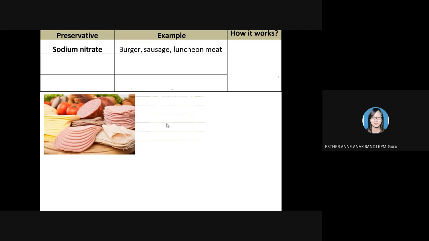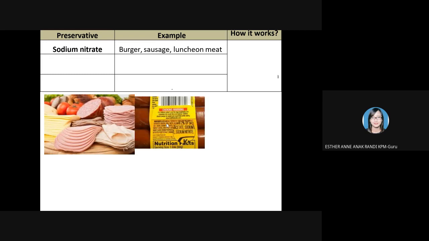Okay, why do they last longer? Kan dalam kedai dekat Aeon and so on, you see the package of sausage daripada bulan January sampai bulan Jun, dia masih dekat situ, benda tu tak rosak. Because of what? Because they are added with sodium nitrate, makes them last longer. That's why they have this expiry date lah. Okay, which makes them tahan lama sampai expiry date. Okay, so if you zoom, after this, you go shopping, whatever. Later, you go zoom, you find sodium nitrite or sodium nitrate. So this is a type of preservative inside sausages, inside preserved meats.